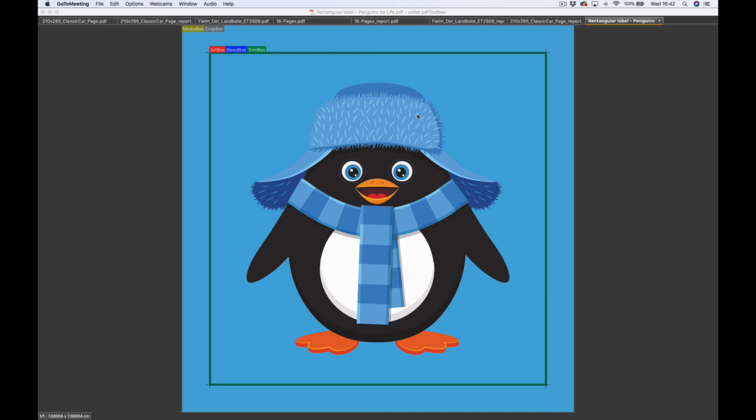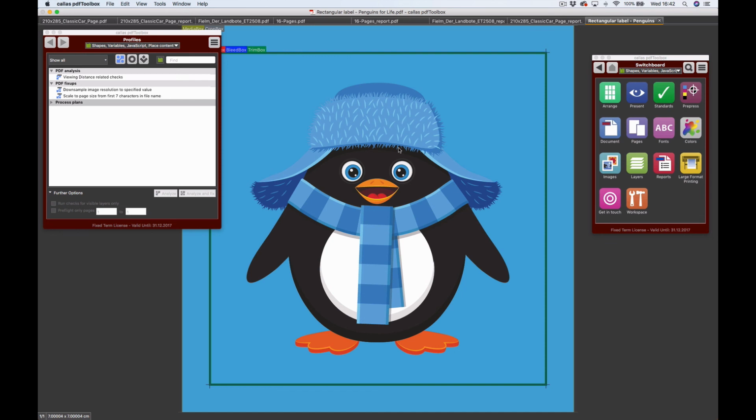They're not meant to start, for example, I don't want to move this penguin a little bit up or a little bit to the side. That's not what I'm supposed to do here. That's what you do in the design application. The same thing with editing text. You're supposed to have the correct text already, so you're not changing the text within this program.